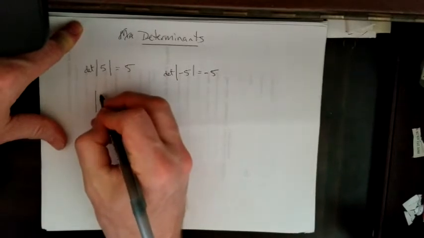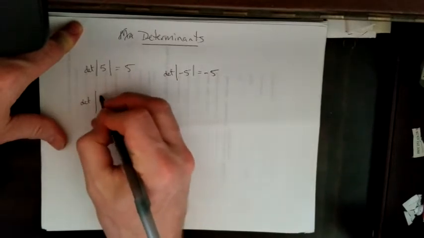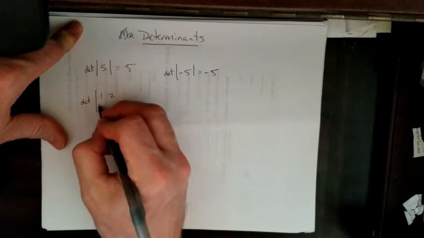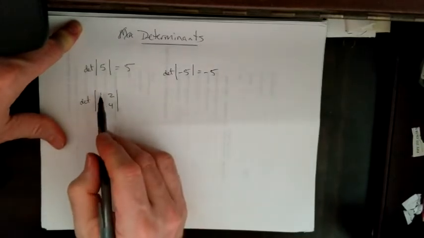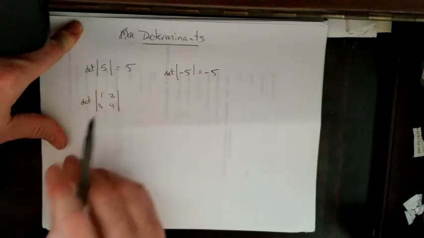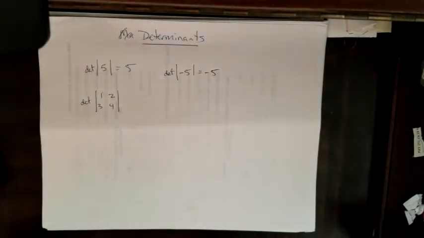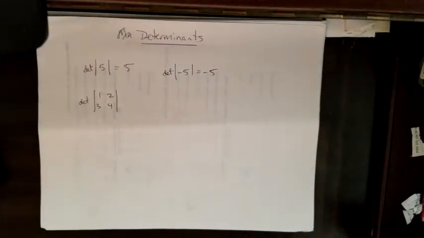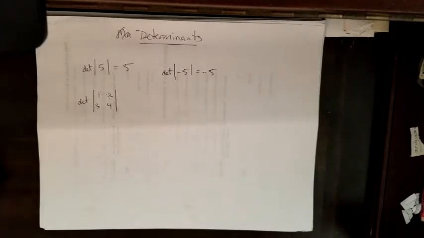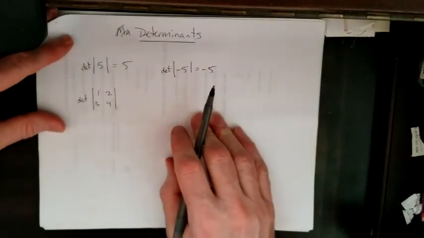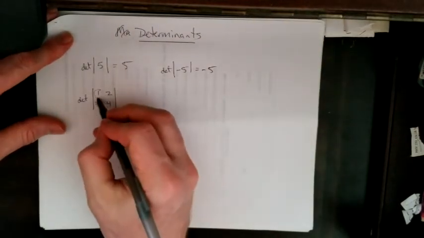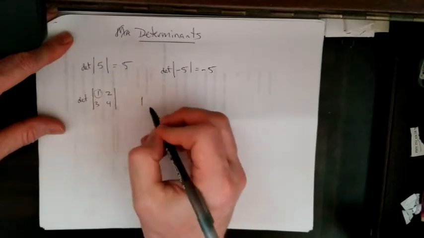If I have a 2 by 2, so the determinant of a 2 by 2, so if I have 1, 2, 3, 4, the basic technique is I start somewhere. And officially you can start anywhere you want and go through it that way. There are some really convoluted ways of doing this. I'm going to just do it one way, and if you want to do it a different way that's correct, go for it.